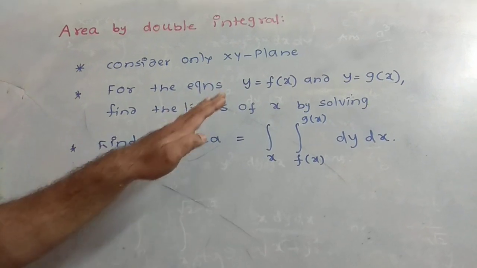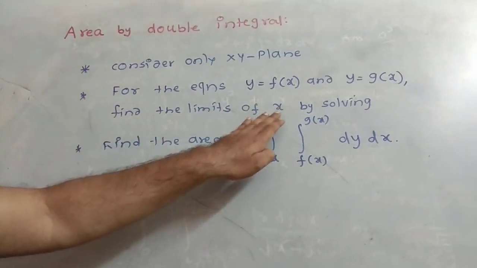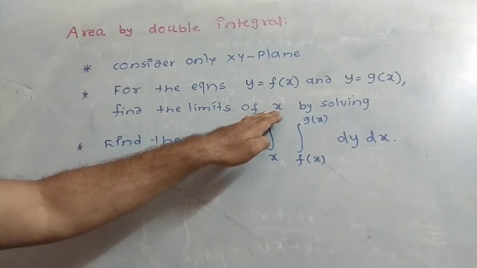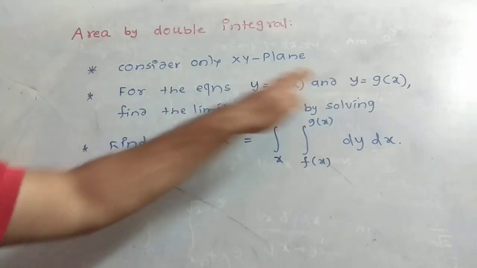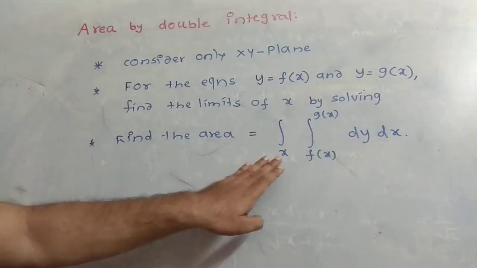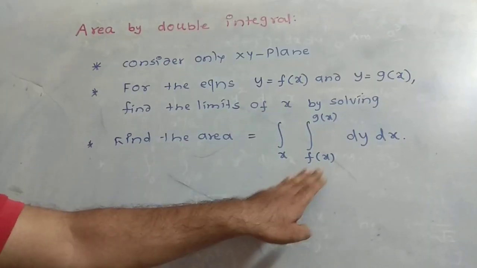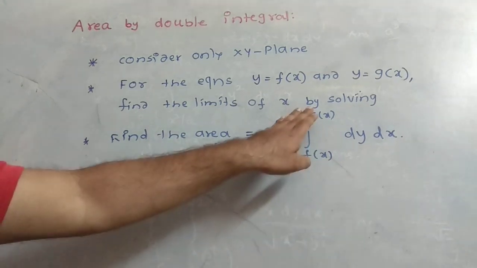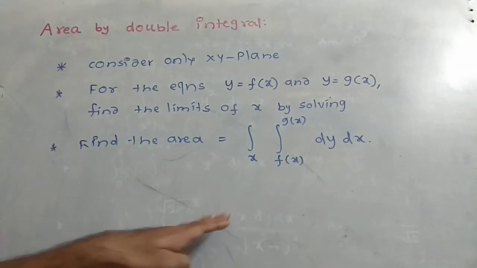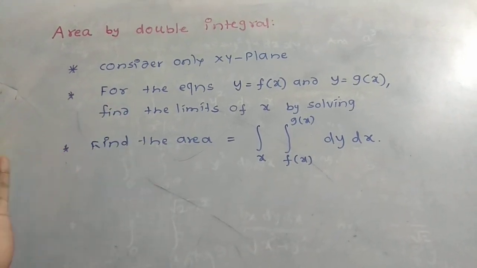By using those equations you solve it so that you can find out the limits of x variable. These x variable limits are only in terms of real numbers, and y limits you keep as they are and find out the area between the given functions. Just write down the x limits for the x integral, and for the y integral write down the y values corresponding to the given equations, with dy dx. That gives you the area corresponding to the given equations for the xy plane.